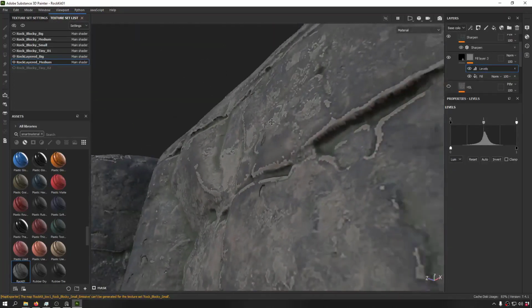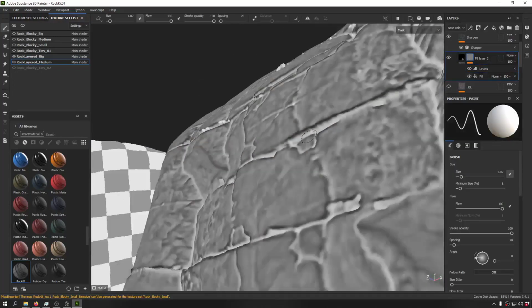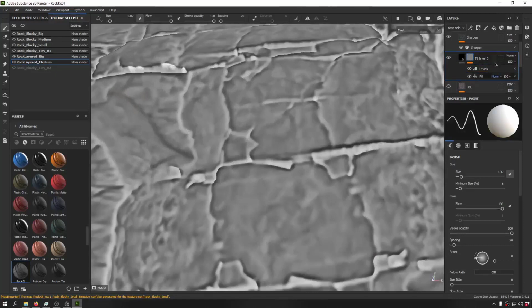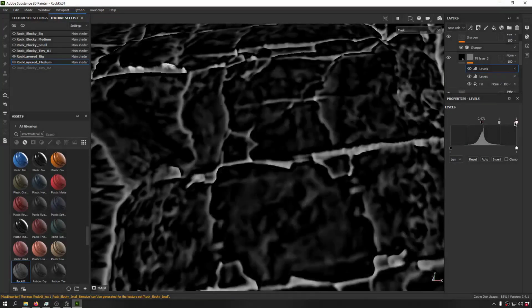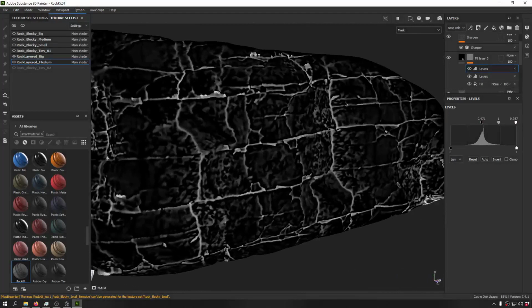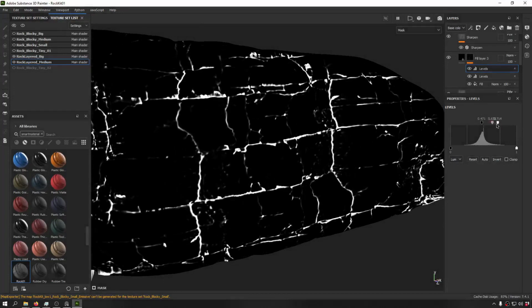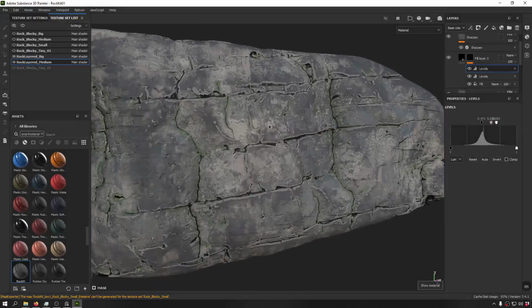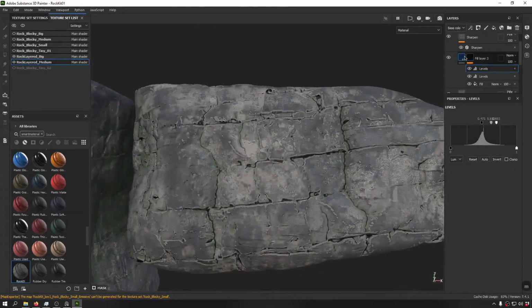Now it's highlighting the edges and going for deep areas as well. So let's, on top of that, add another level and try to highlight these areas only. I'm going for the dark areas, which are the crevice areas. So let's make it a bit more contrasty. And now let's look at it. And now you see it added a bit of fake depth in there.